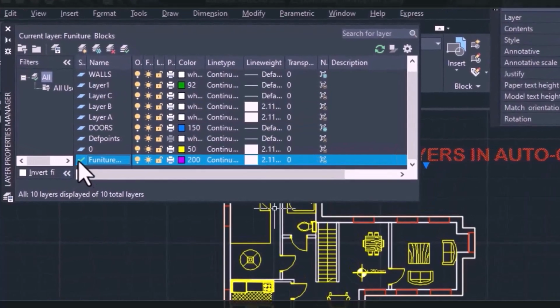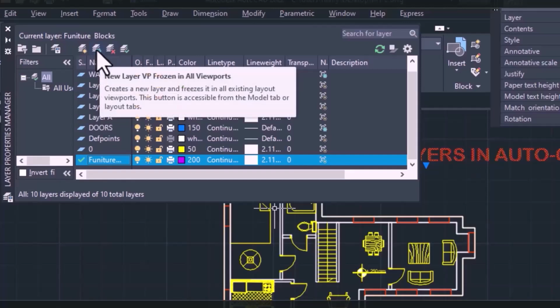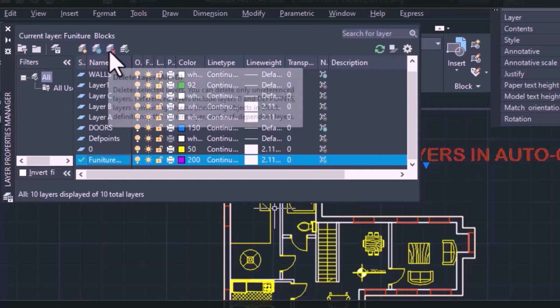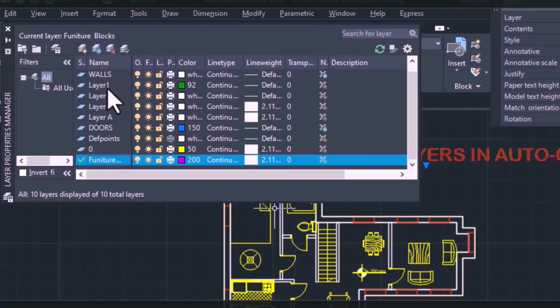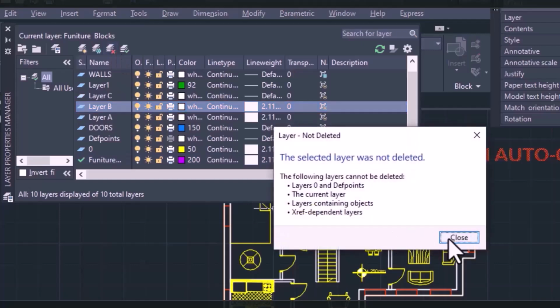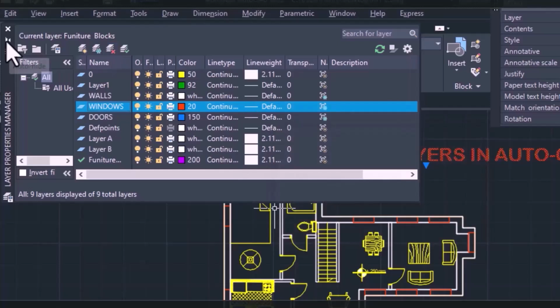I'll click on it and immediately I get the tick on my furniture. Okay, now over here you have the new layer viewport and you have the delete layer. To delete any layer of your choice, you just have to click on the layer and you click on this icon over here and it immediately gets deleted.